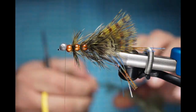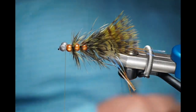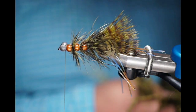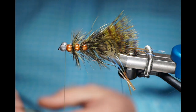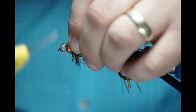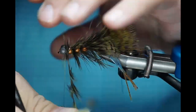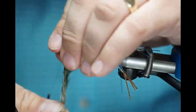If you want to, you can throw another set of hackles right in there. I do that sometimes just if I want it to be a little more subtle. That bead on the front makes a really cool little hot spot almost for when I'm fishing it. But sometimes I want it to be a little more covered up. I might throw another set of hackles on the inside here of the lead eyes. It's a little tricky going around those lead eyes. I might have to clean back some of those to make sure that you're not coming inside of that.